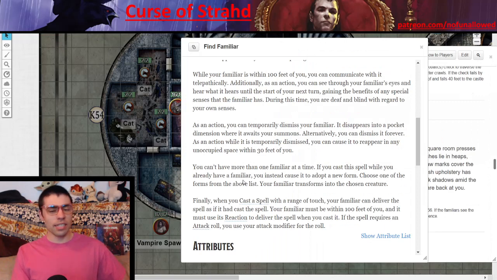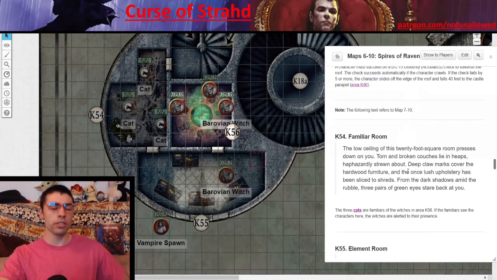What's interesting is if your familiar is destroyed, you actually don't know that immediately, not unless you try to contact it to some degree. So for that, I would say if your players see 3 cats there just milling about, then maybe your players do in fact have a chance to wipe out these kitties and thus not alert the witches nearby.